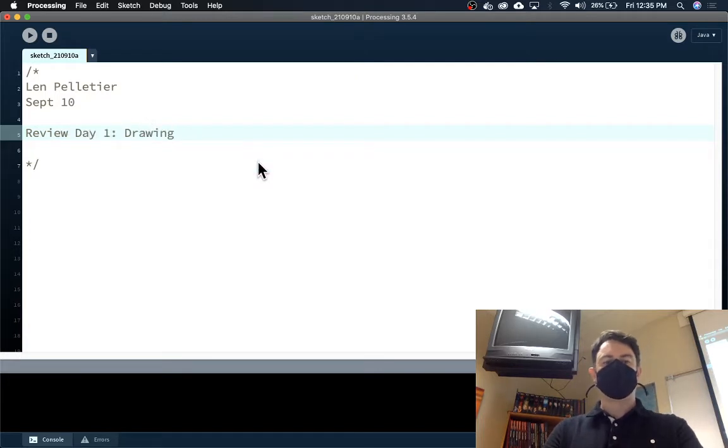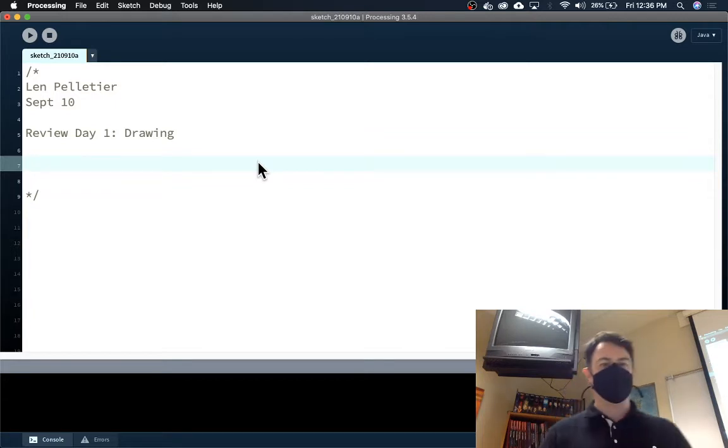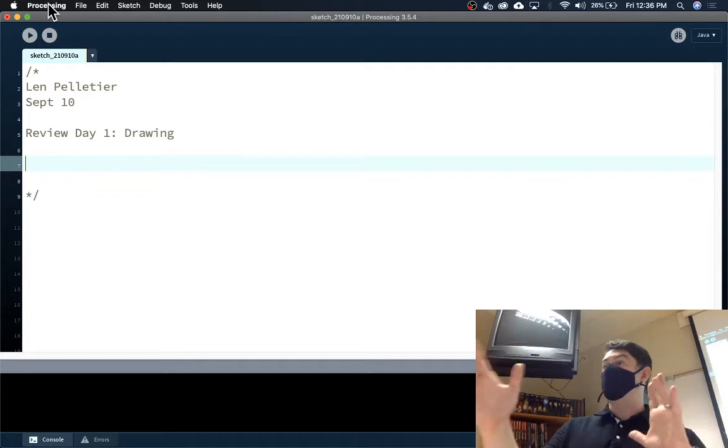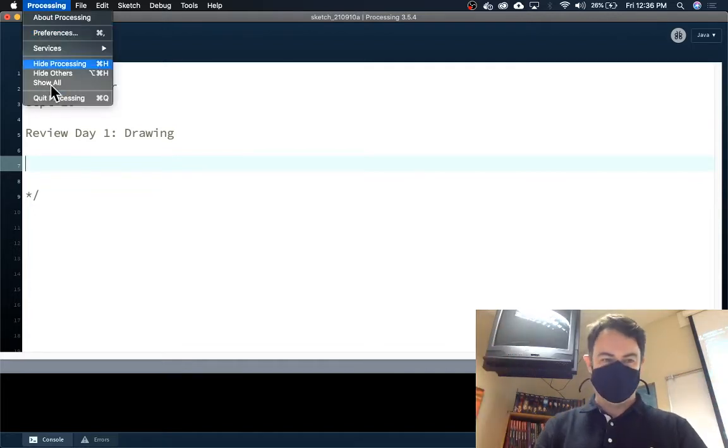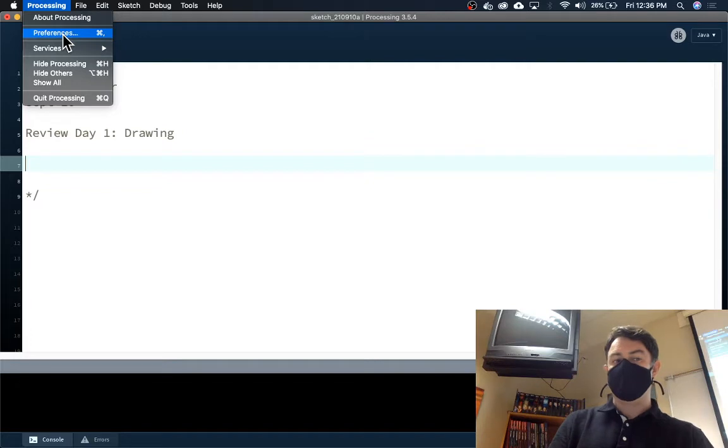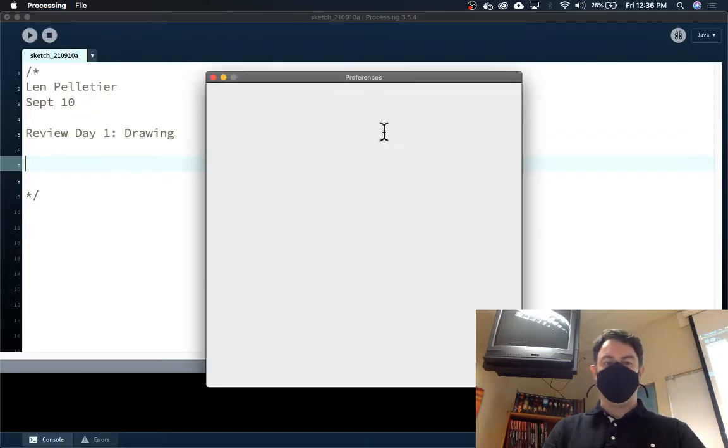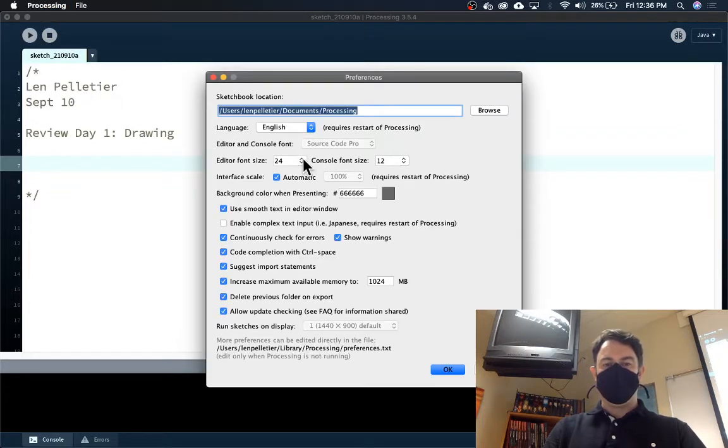Drawing. You don't have to type this down, but if you want, actually my font's a little smaller, hey? When I am programming on my own, I don't actually program in the giant font that's on my videos. It's a little bit bigger than my usual small font, but let's change that. By the way, you can change your preferences. On a Mac, it's the Processing menu and then Preferences. But Control comma will get you straight there on a PC and Command comma on a Mac. And I like programming in size 24, to be honest.